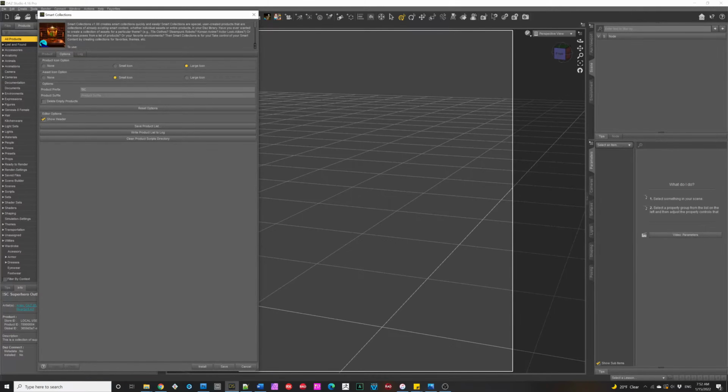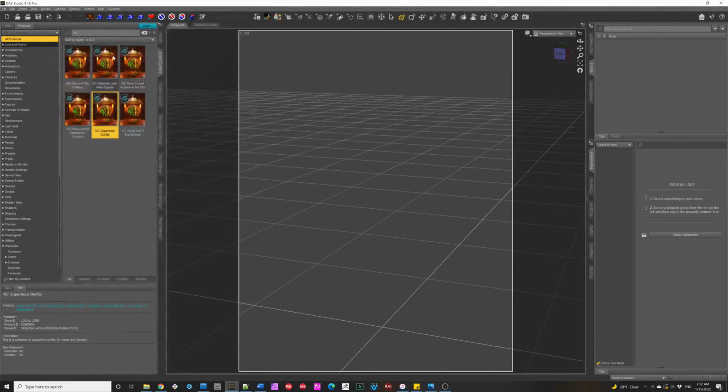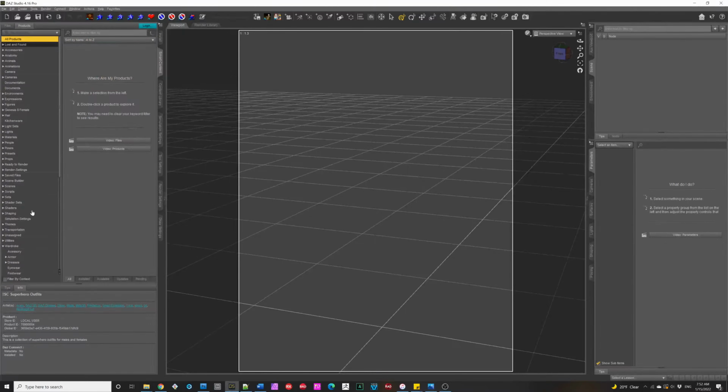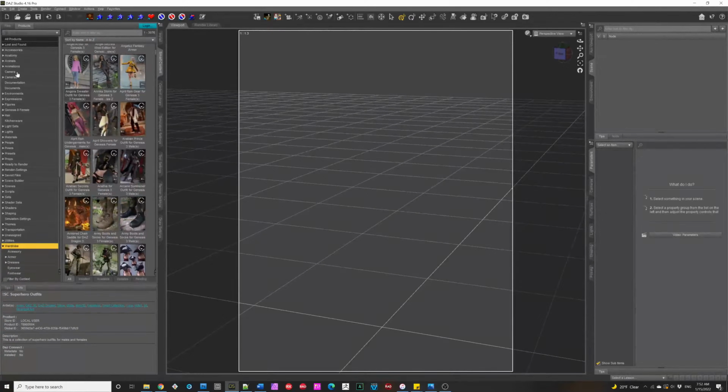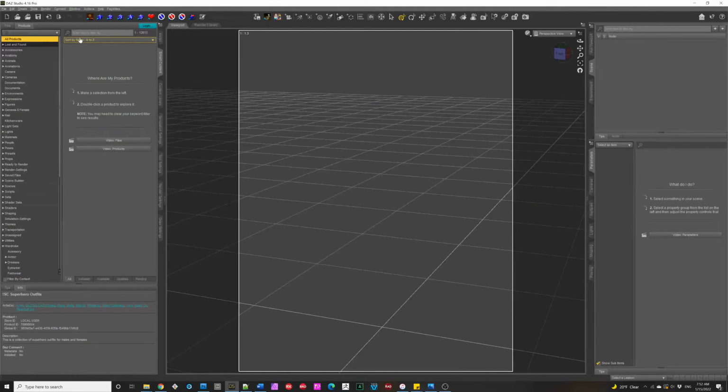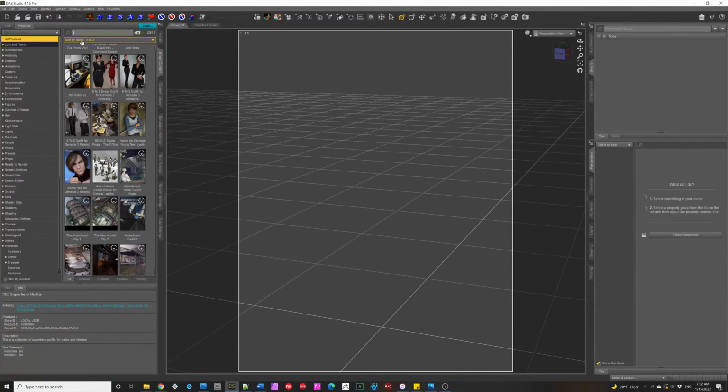So I like to put this, exclamation SC, in the front of every name because that makes them, one, easy to find, and two, the exclamation point pushes them higher in the list of products. So that affects the name.